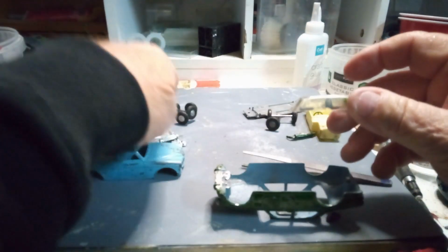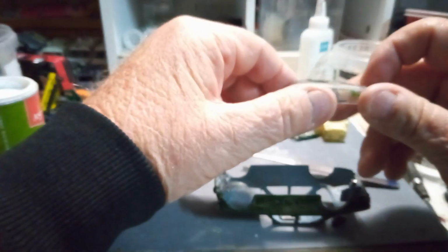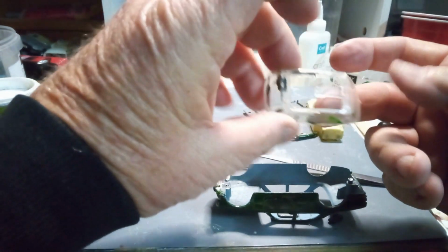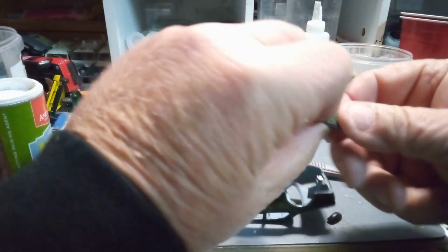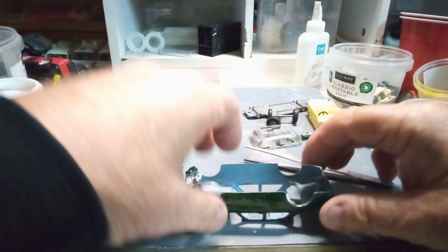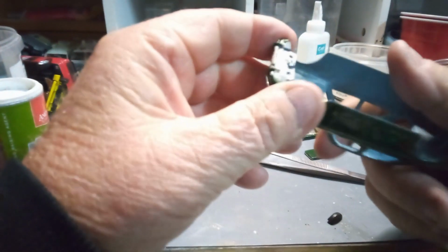The previous owner made that clear plastic piece because this part here is broken on the other screen. And that is the part that holds that sunroof in place. So we now need to try and get this front bumper off.